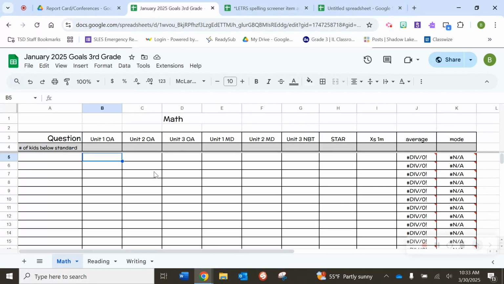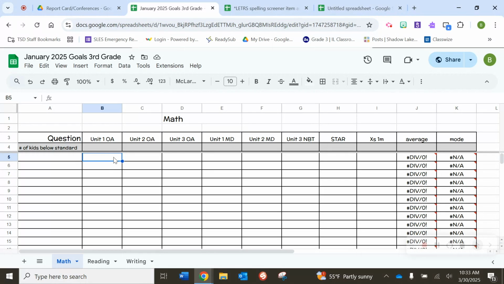Hi everyone! Today I'm going to show you how I set up a grading grid that will change colors with all the scores and the grades that my kids get. So when I'm doing report cards, it's really easy to see where everyone's at. Just for an example, in my district we grade on a 1, 2, 3, or 4 scale.